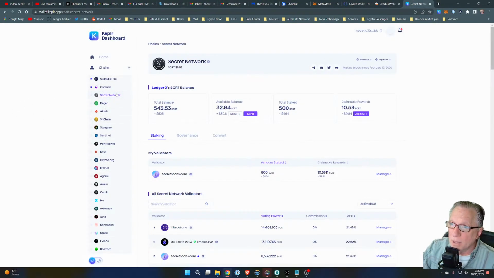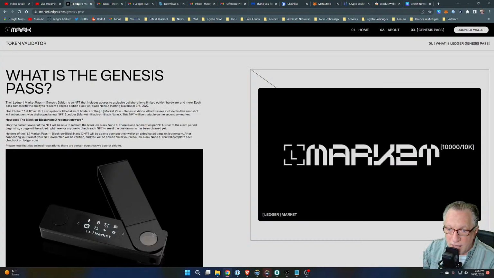All right. But first, in order to do this Ledger thing, it's an NFT, I need to buy some Ethereum, right? I'll buy some Bitcoin and Ethereum and some Atom on some different exchanges, and then we'll try to get this NFT if we can, because there's a couple of different ways to do it, right?